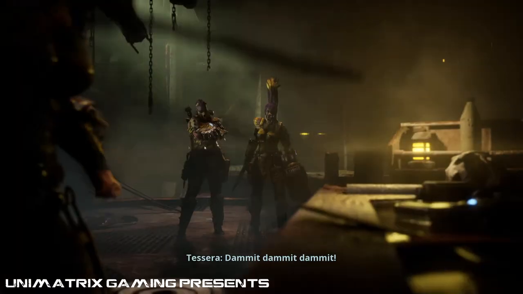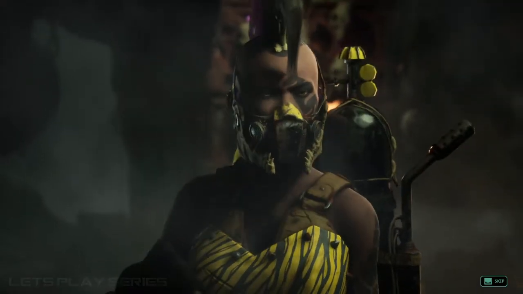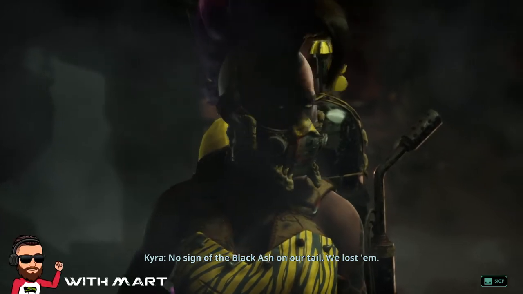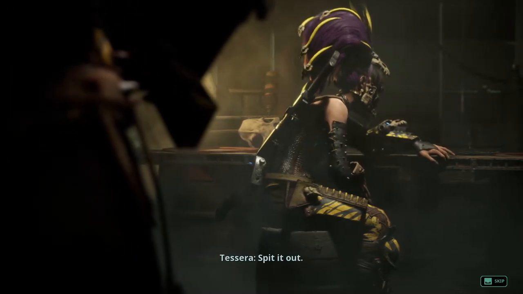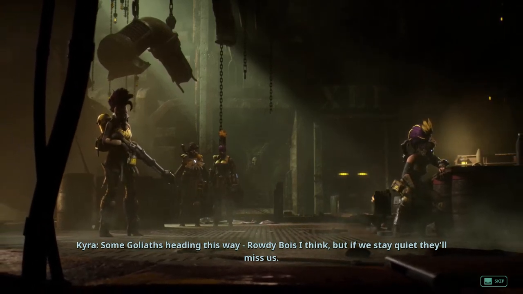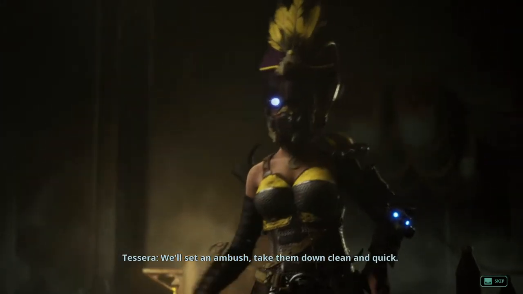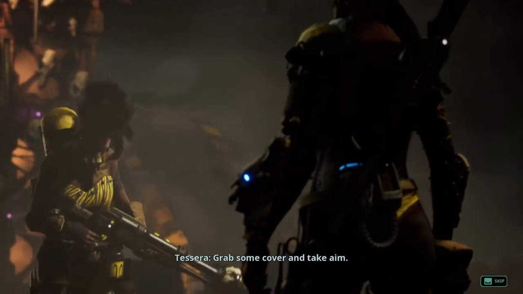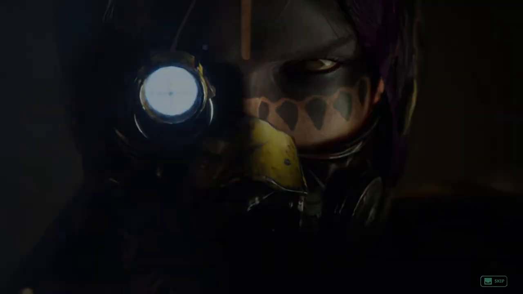Let's see what's going on. Damn it. Tessa's not happy. Tessera? No sign of the black ash on her tail. We lost him. For now, at least. There's something else. Spit it out. Some Goliaths heading this way. Rowdy boys, I think. But if we stay quiet, they'll miss us. We need them gone. We're meeting our guide here. We'll set an ambush. Take them down clean and quick. Grab some cover and take aim. We're doing the ambush today. And Kira? We can't let any of them get away. Don't let him get away.